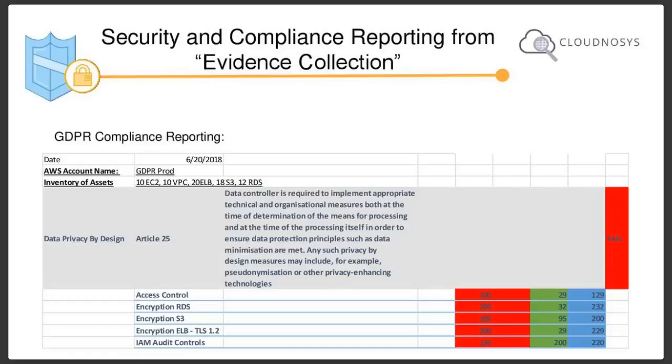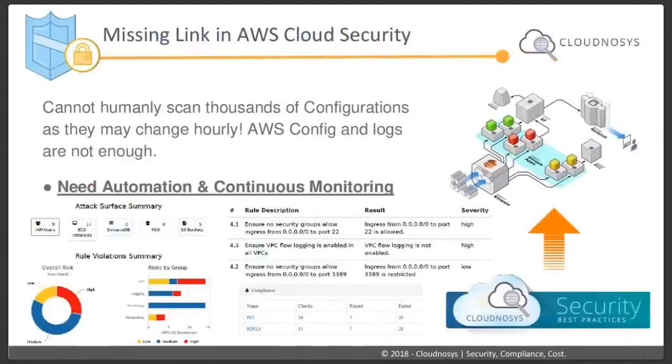So I'm not sure about the question of better or worse than doing it in AWS. You have to do this in all cloud vendors. I'm just giving an example specifically for AWS. So you have to demonstrate this level of transparency to your auditors. And quite frankly, it's not even about transparency to your auditors. It's about protecting your network. It's about protecting your data and your customer. At the end of the day, it's your customer and it's your brand that's at risk. So that's what we're talking about here.